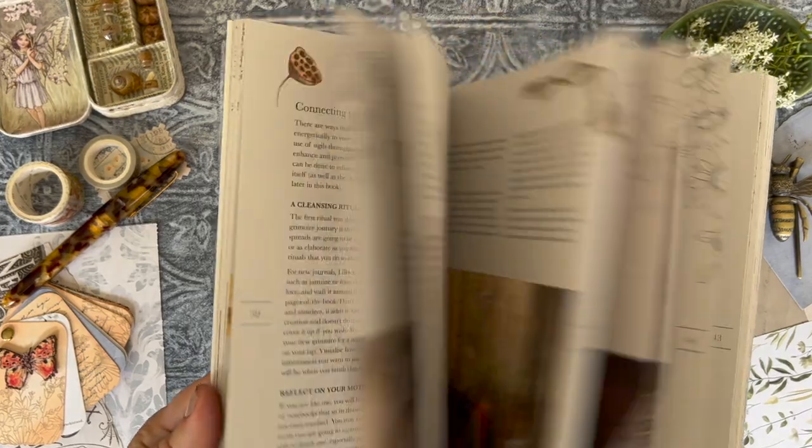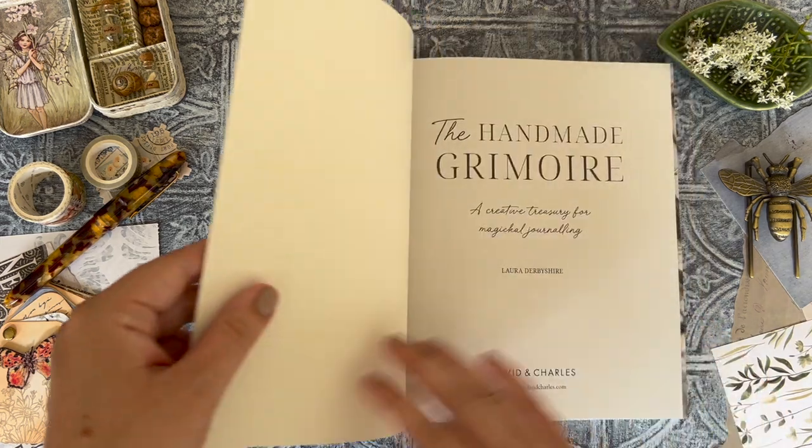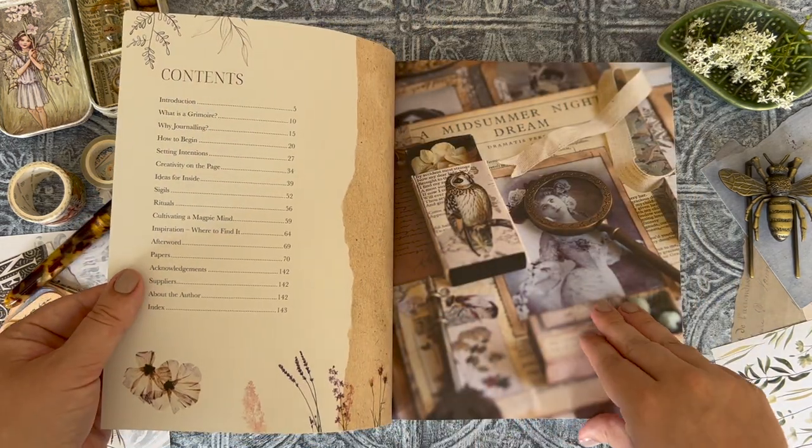She is chock full of information. We'll have a quick flick through so you can see how beautiful the layout is inside, and then I will show you the surprise at the end of the book.